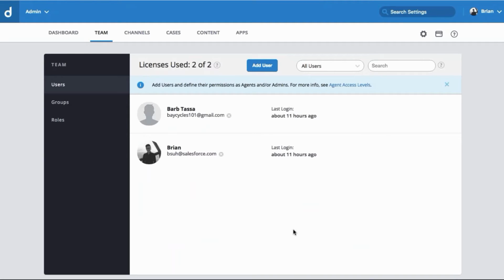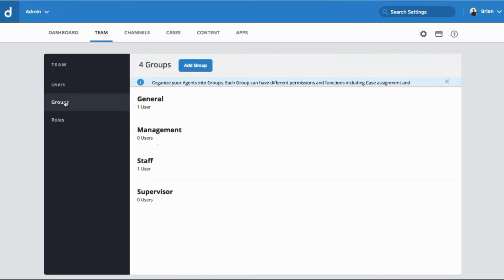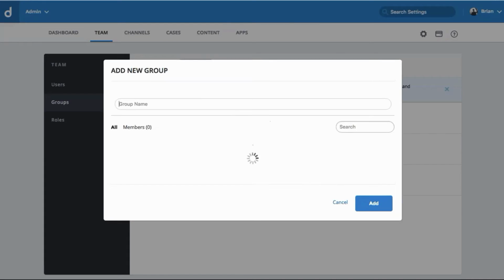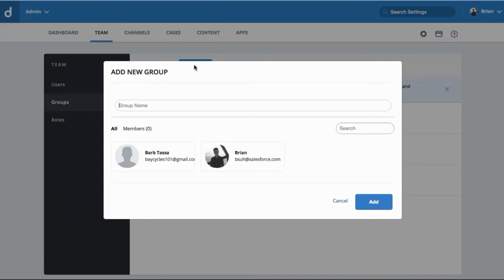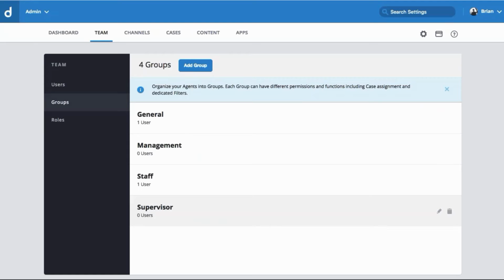All right, and we also want to create groups. So here in the team section, we can go to groups, and then we can simply add a group here. We can go ahead and give it a name. Let's give the group name for owners. And then here, all of your members will appear, and then we can select which ones we actually want to belong to this specific group, okay? And then let me just go ahead and cancel this for now. All right.